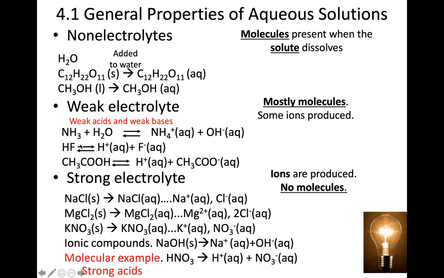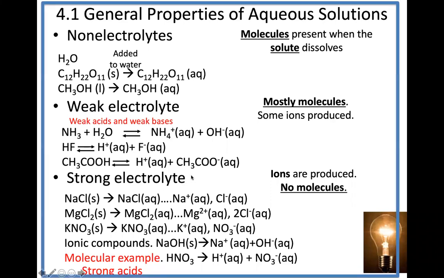All of these I'm drawing with arrows going back and forth to represent the corresponding equilibrium. All of these are examples where mostly molecules are present, but some ions are being produced. This would be another one where I feel like a lot of information is being summarized here. A lot of information that I was trying to lead us to different ways that we can now think about these examples for non, weak, and strong electrolytes and connect them to acids and bases.